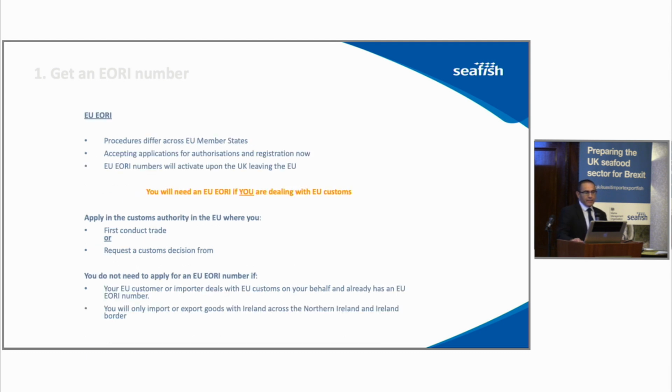The next thing that I have here is the EU EORI number. Now, it's very unlikely that you will need an EU EORI number. So just as the UK EORI number is to deal with UK customs, the EU EORI number is to deal with customs in the member state where you're doing business. So it's only those companies who happen to be doing business with the customs of a member state. So if you've got dealings with the customs office of a member state, then you will also need an EU EORI number. So that would be, for example, if you had a branch that's working out of France or Spain or some other member state.